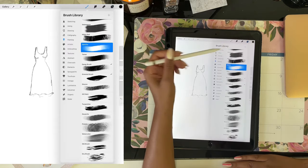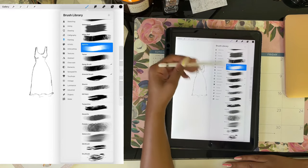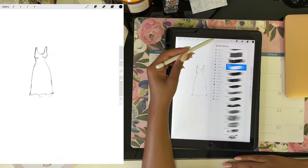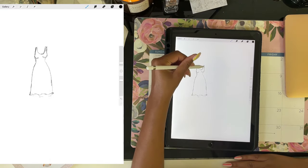And then you want to select the brush. I think it's a brush that I can actually build upon. I don't make it too dark and see it as I go along. So I'm going to fill in my garment with this brush, and just go along its silhouette and fill it in.